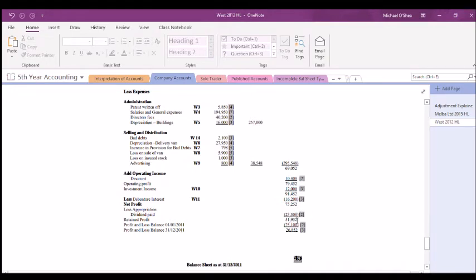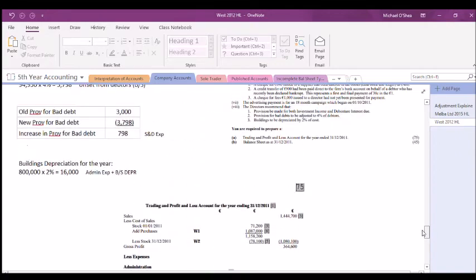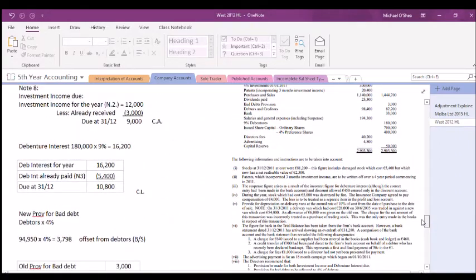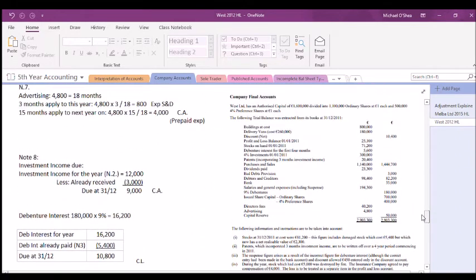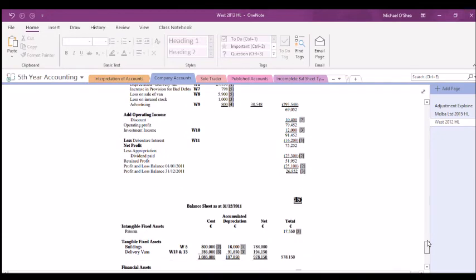Writing my retained profit, my profit and loss balance from last year. You can see where it's going to be up here. It's on the debit side, so it's a loss. So I'm taking it away, and I arrive at a final P&L balance of 26,852. You have to get all of this right. You'd have to get this exact figure to get the 3 marks here. There's no apportioning marks, so it's either all or nothing.